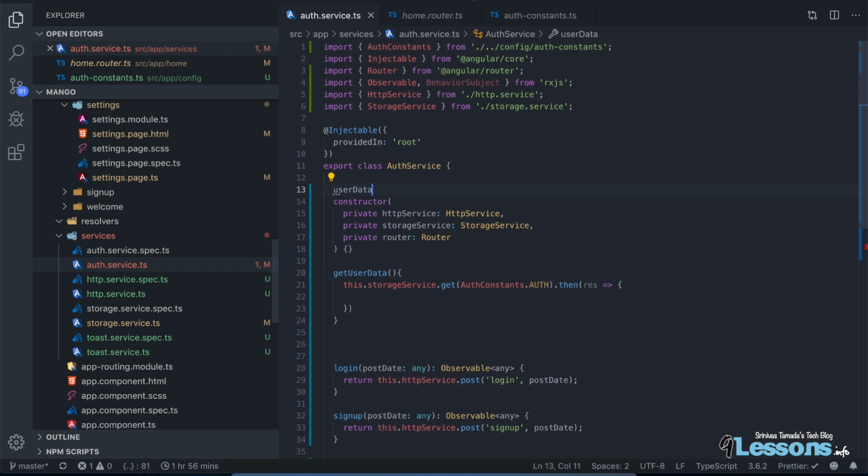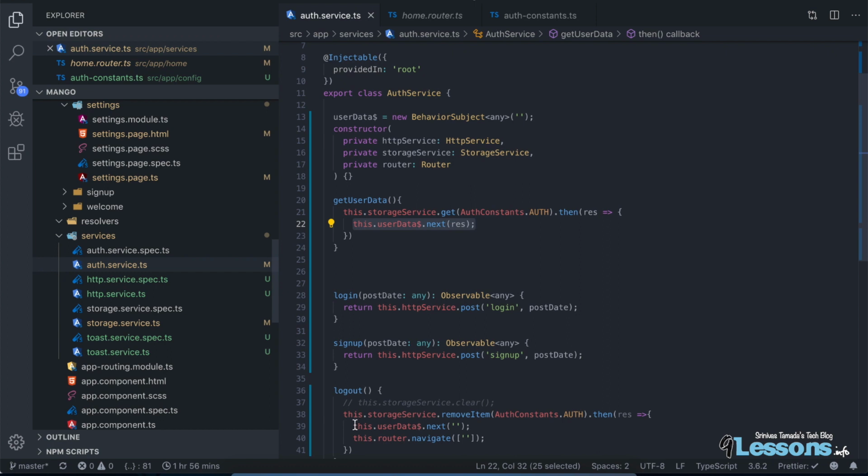Any behavior subject, you have to specify it like this, with a dollar sign, to identify it very quickly. Now this is going to be a new behavior subject, and the data will be any, and initially it will be empty. So this is the reference key we are storing only one time. I mean, this is like a global object. Then using next, you can update the user information here. This is called the response. And when you clear it, I mean on logout, you just add this and clear the user data information, because when you log out, you have to clear this key as well.